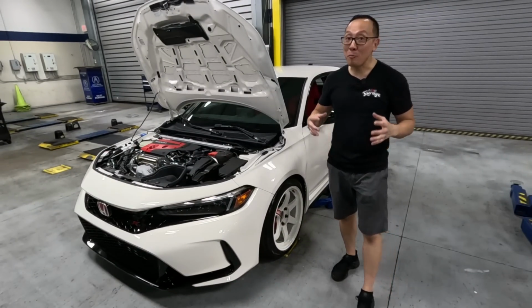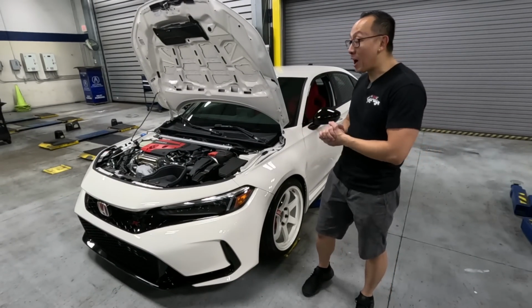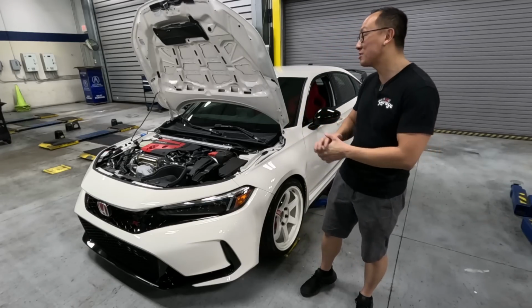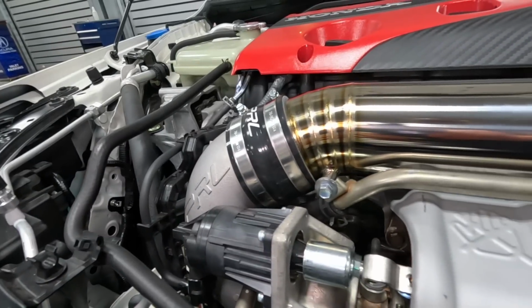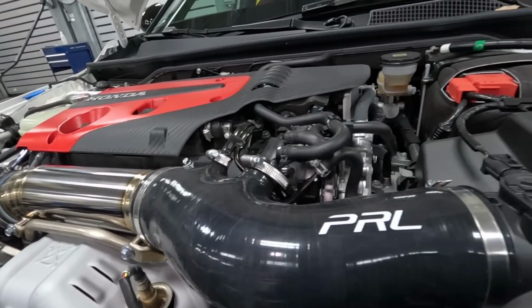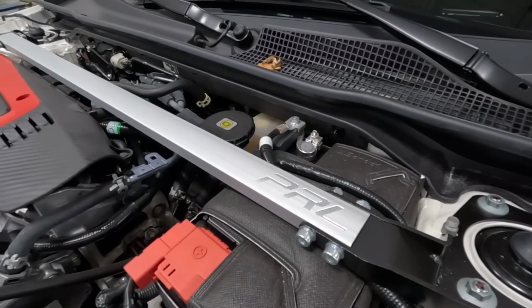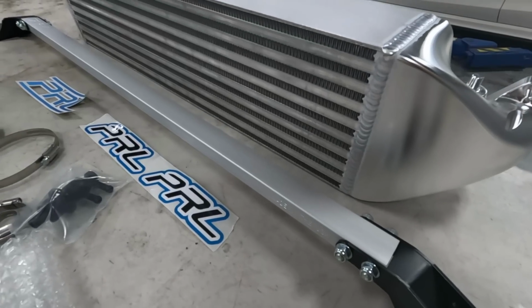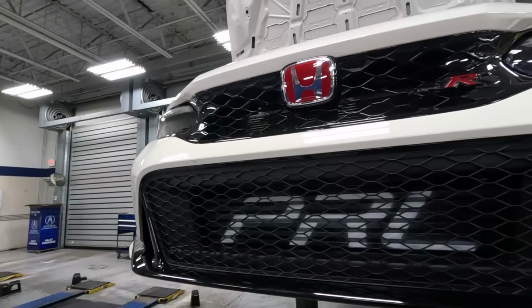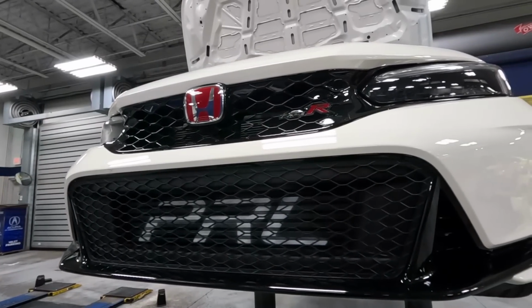Well, guys, just like that, we are all done with our FL5 Civic Type-R, able to install all of these prototype goodies from PRL, including the titanium turbo inlet, a silicone intake tube, a retro style front strut bar, and also this very cool upgraded intercooler. Definitely cleans up the engine bay and also gives the front end a very aggressive look.